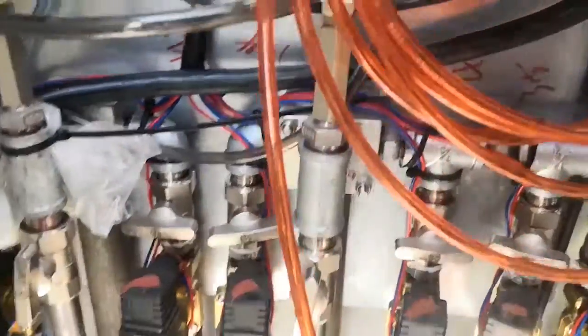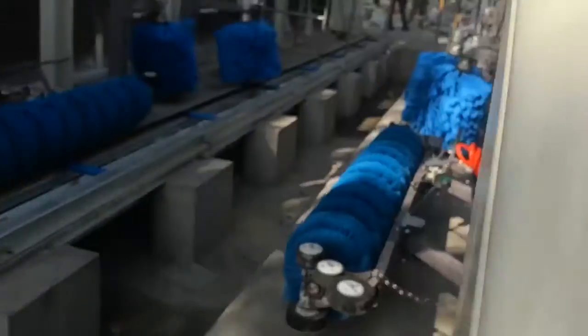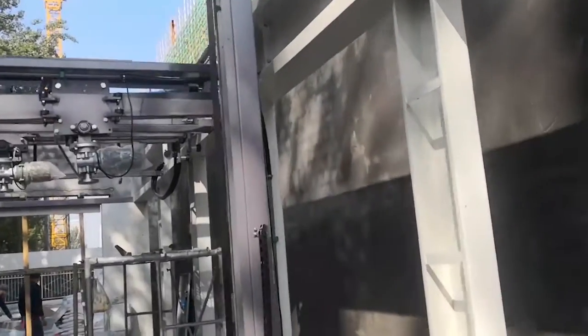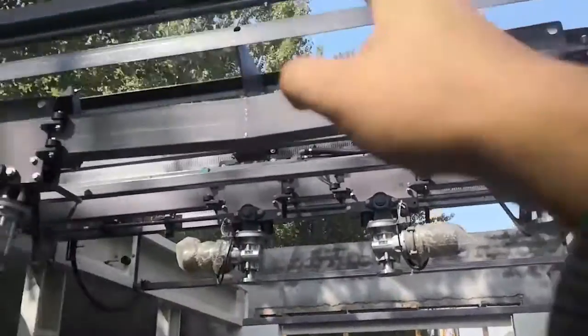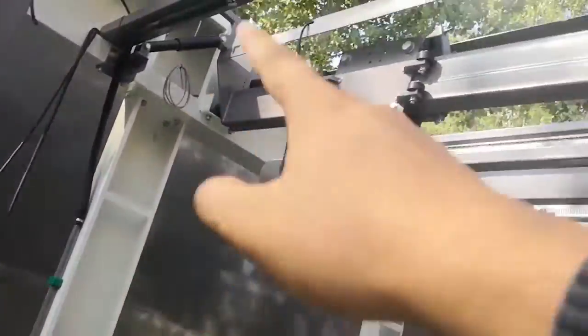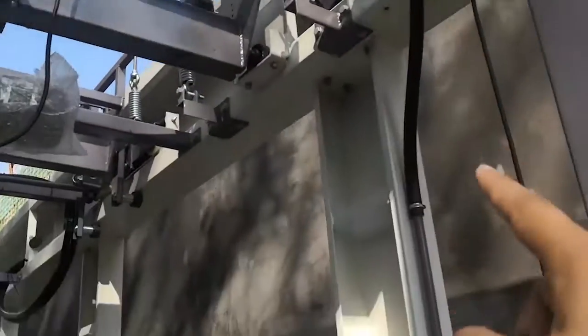This one comes to here. Come here, connect in the middle and separate to two sides. Okay, pipe with this.